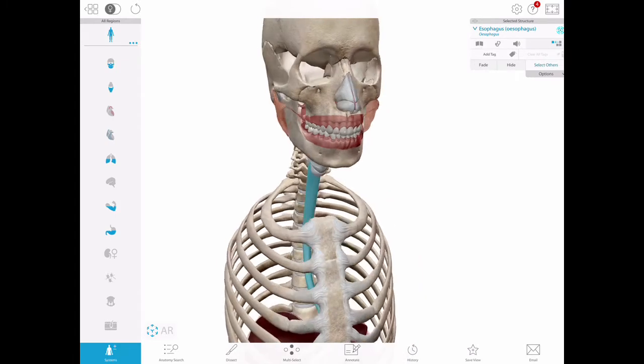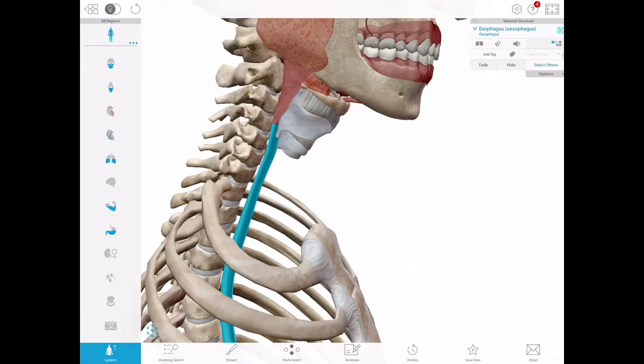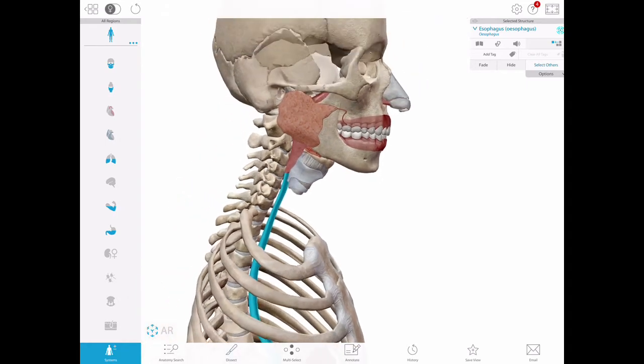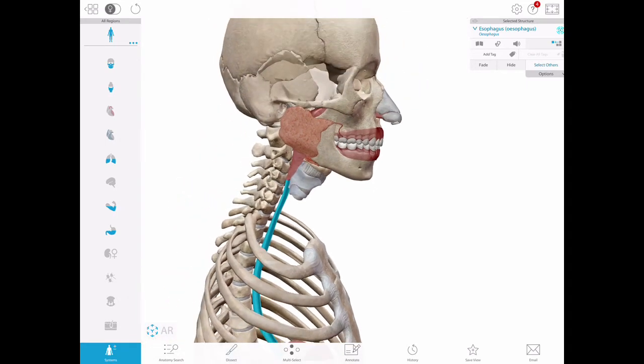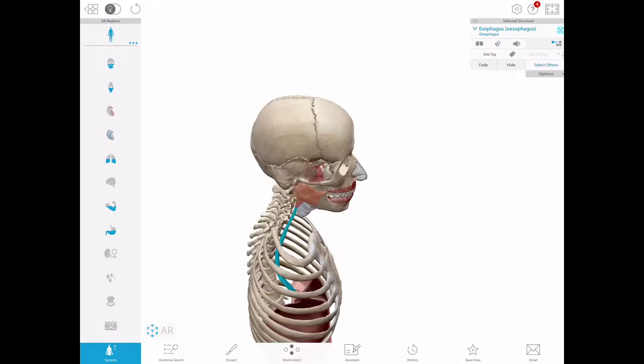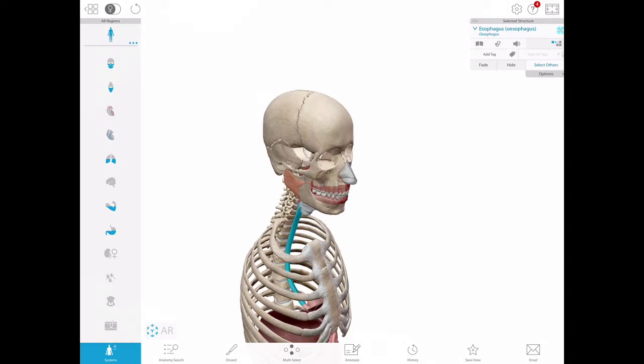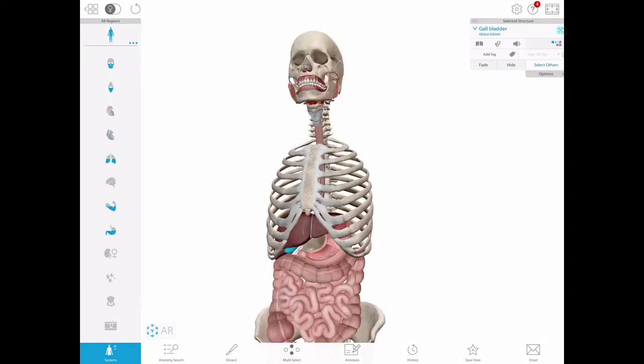Here we have the esophagus, which is inferior to the pharynx. It enters the superior mediastinum between the trachea and the vertebral column. The function is to convey food from the pharynx to the stomach. It relates to OT because difficulty in swallowing can impact lifestyle as it affects eating and drinking properly.